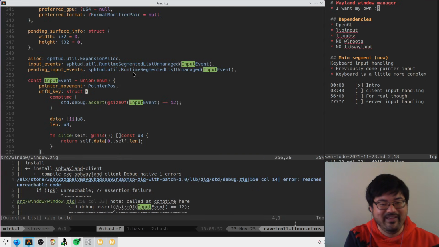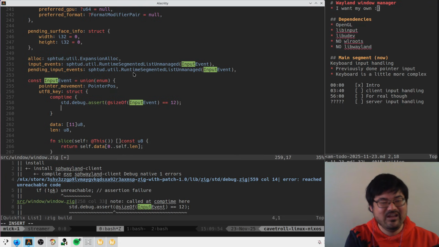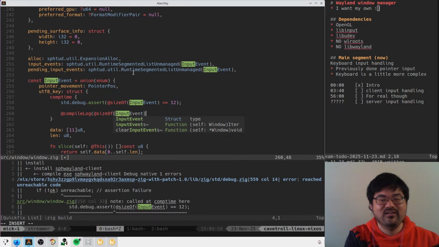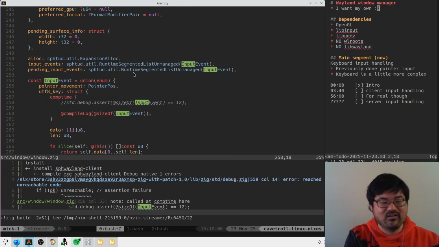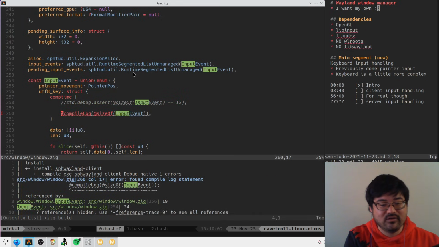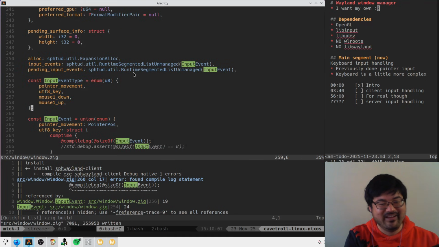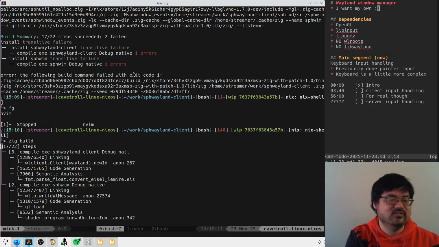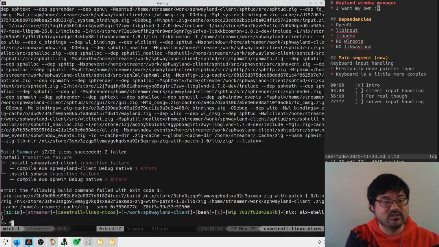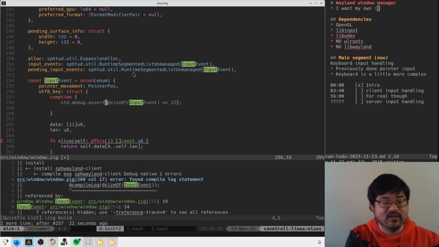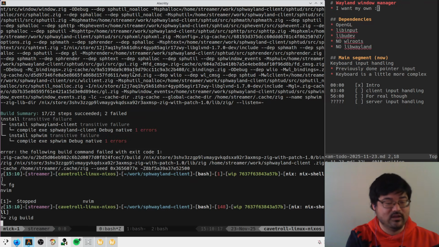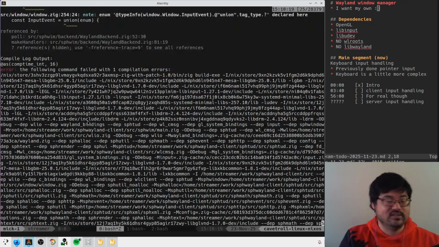Wait, what happened? Oh, we needed the input event type hack here, I think. Hold on. So this is 12 right now. If we do it like this, where we just let it go, it's 16, yeah.